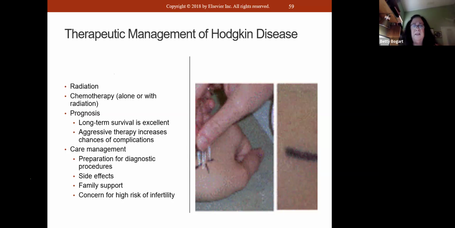One of the things about Hodgkin's disease is because of the chemo and radiation, you're at high risk for infertility with this one, okay? So Hodgkin's is a big node above the shoulder. You can see it, feel it, touch it. It's a house, it's a lodge, it's a Hodge.